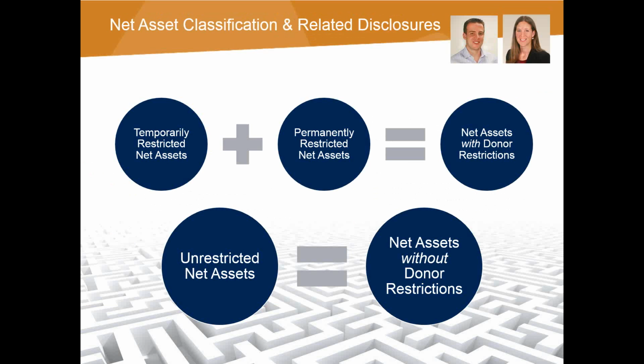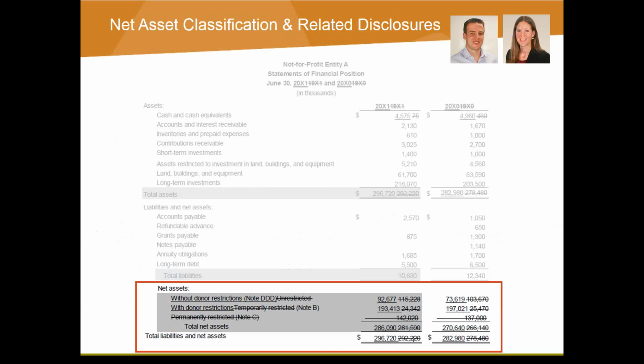I think that's the main question that comes from what I've heard. Okay, sounds good. So maybe we can see an example up here on the screen of what this looks like in real life. Yeah, so this is a simple example of a statement of financial position for a social service, community-based nonprofit organization.